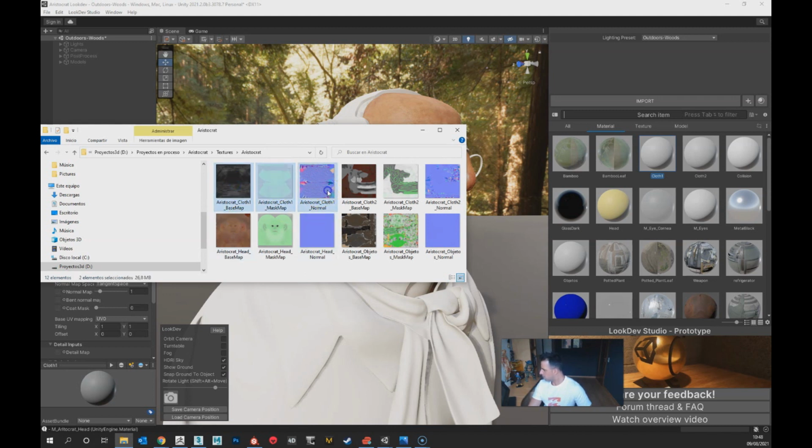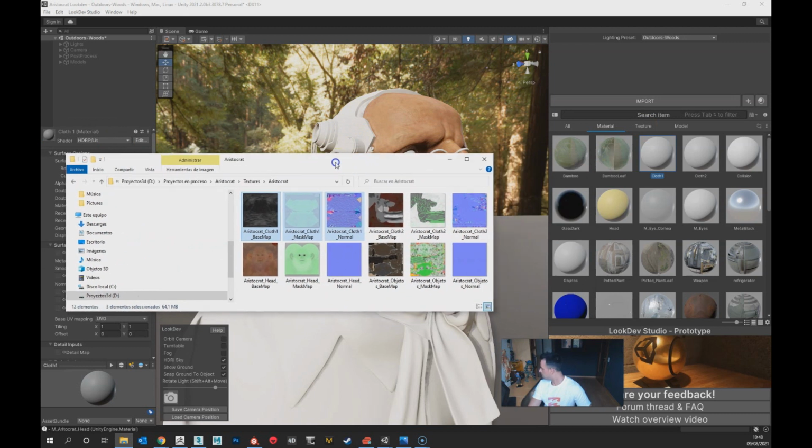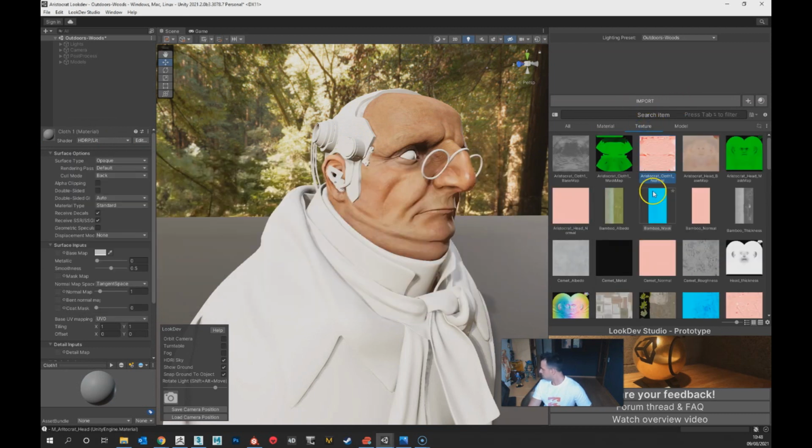So cloth. Is cloth one? Yes. So now I should have the cloth with stuff in here. And I'll just drag it.